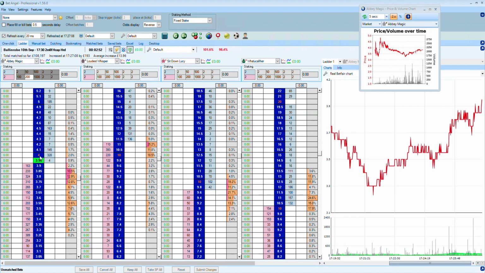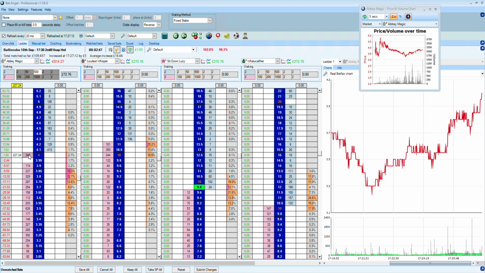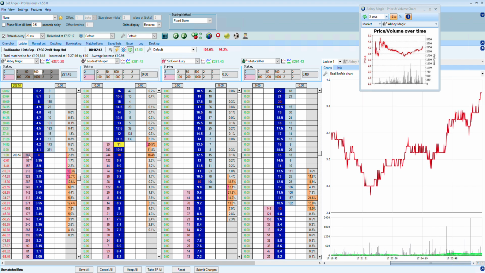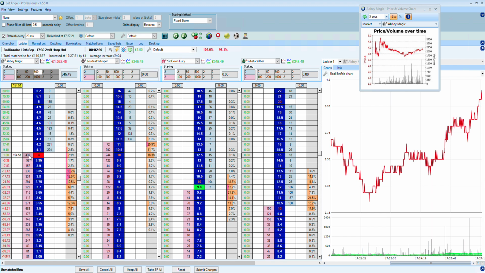So I've decided what I want to do. I just need to choose the stake that I'm going to use, and I'm going to go straight into this market. This is sort of unusual for me, but we've only got 2.5 minutes to do this trade, and that's why I've gone straight in at a particular price point with a full stake, and I'm waiting for it to fill like that.